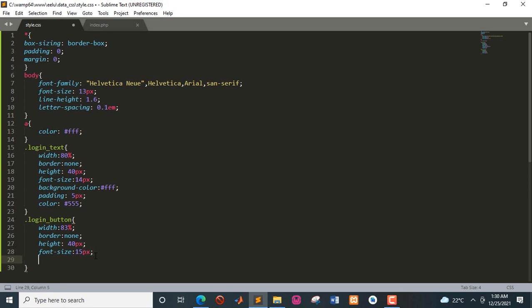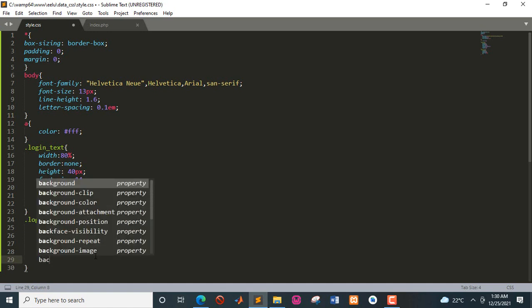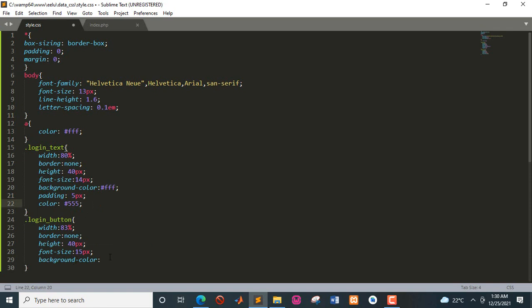Then the background color, you can give it the color code D29013.